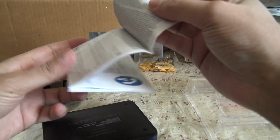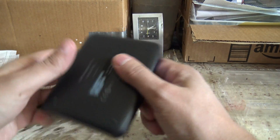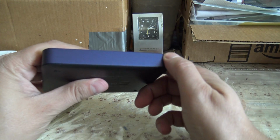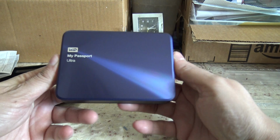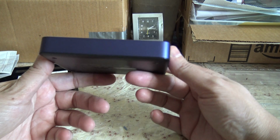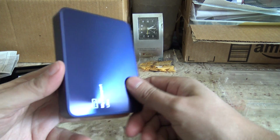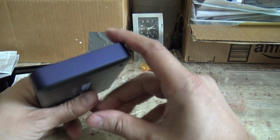So let's get this out of the box. Here you have your manual and warranty information. Here's your drive. The bottom part is plastic, just so you know, although the complete surrounding structure on top is metal. This does come in several different colors, but the 4TB version I think has a more limited selection. At least when I got this, only this color was available in the 4TB. You can get this in black and silver and a goldish color in the lower capacity variants.